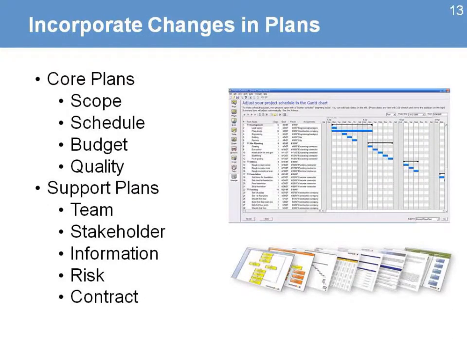Once we have all those changes approved, we incorporate them in the plans. We make sure that all the core plans now reflect the changes, and we also make changes in our support plans if needed. Once we get all those changes into the plans, we communicate the changes to all the people who are affected by them, so they are able to work on the new plans and incorporate the recommendations and the changes needed for the project.